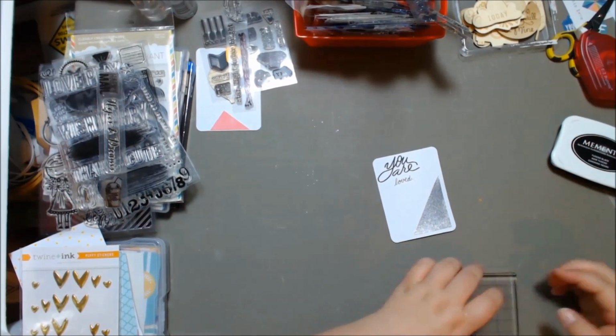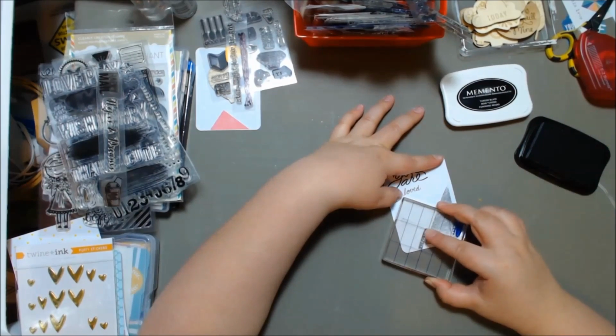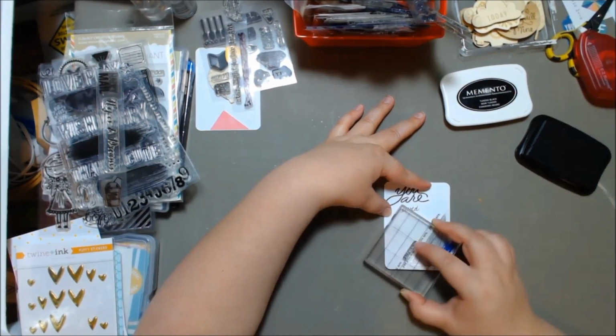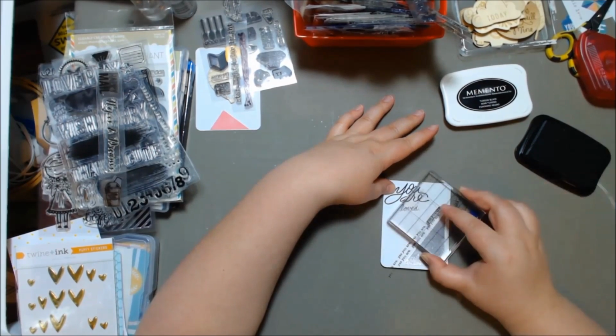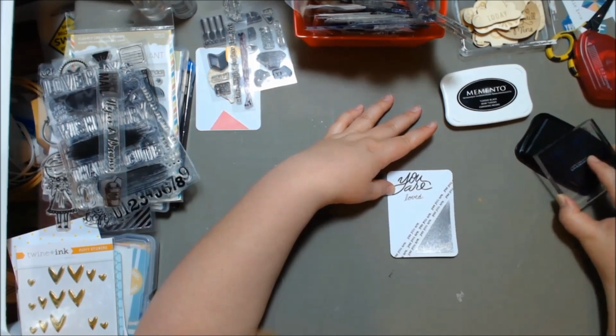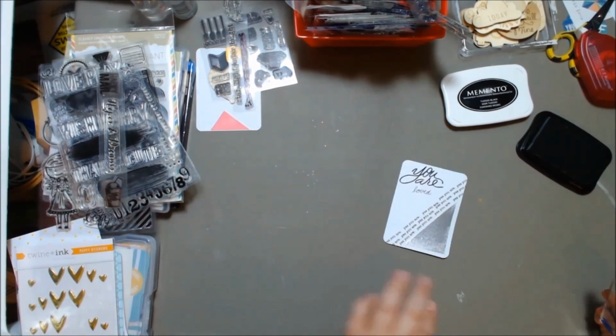That's what I did. I just hand wrote it on this one. So, like I said, I'm just repeating the sentiment. And I start out fairly good and then it just gets kind of curved. But you know what, it's not that big of a deal.